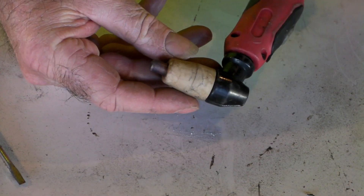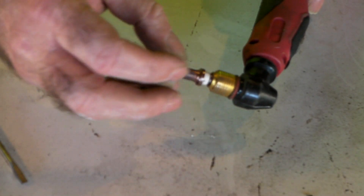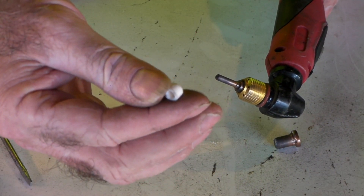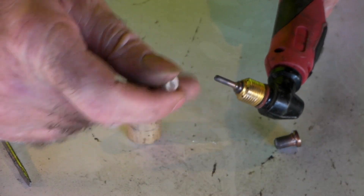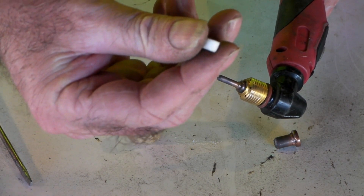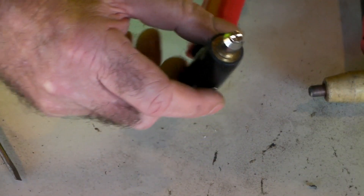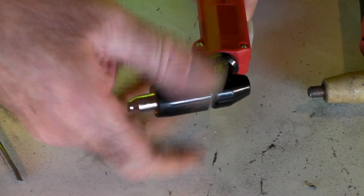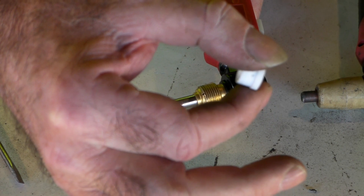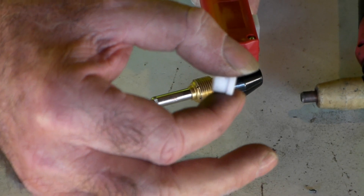With most of these Chinese torches, you're going to have a swirl ring in it. The PTS31 or the LG40 swirl ring looks like this. If you have a crack or something in it, this will give you no end of bother when you're trying to cut because it just doesn't make the plasma go the way it's supposed to. The compressed air comes through these little holes in there and it really affects the way it cuts. The SG51 has a swirl ring as well - it's another Chinese plasma torch - and here's quite a big one.